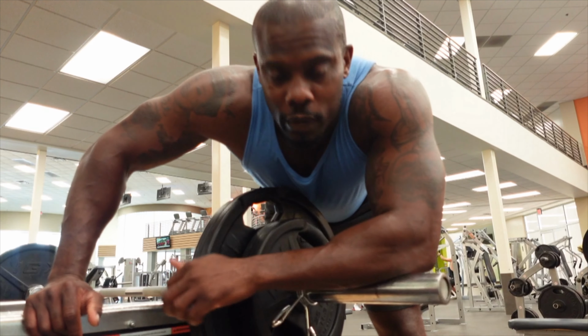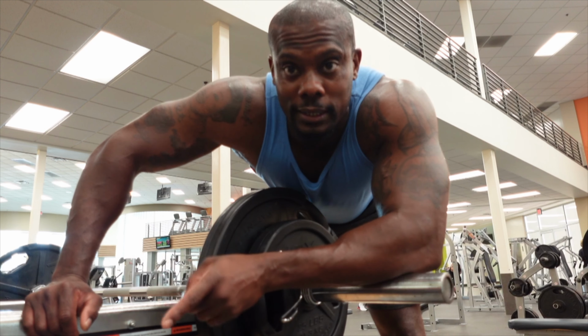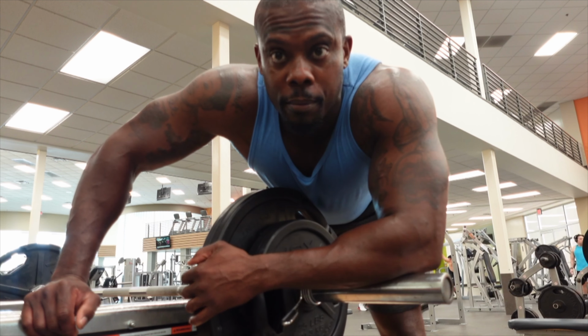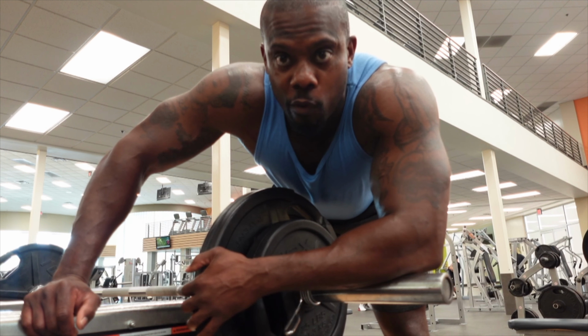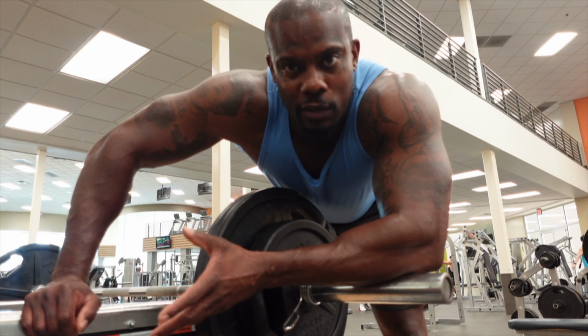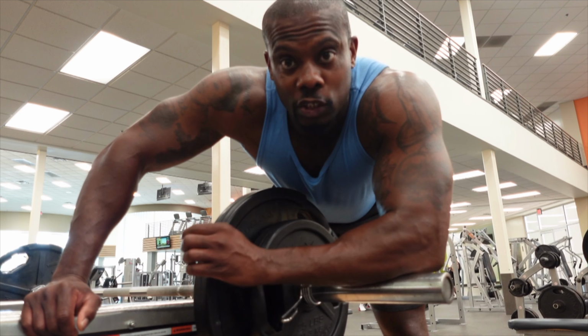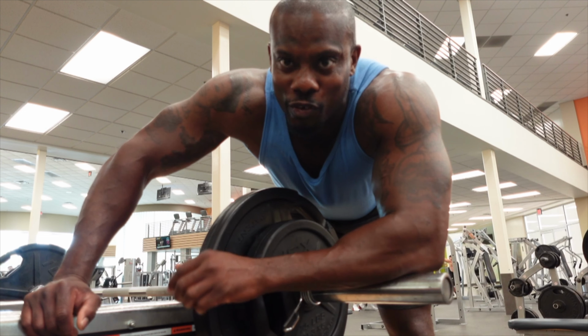This is a really good one. We got some barbell rows, and I'm going to superset these with seated cable pulls. So 10 here, and 10 on the seated cable pulls. I got 185 on here, and then the seated cable pulls are going to be very heavy, like 110, 120, something like that. So I like supersetting these two to get them over with, because I'm not a fan of either one, but I'll definitely do them. Here we go.